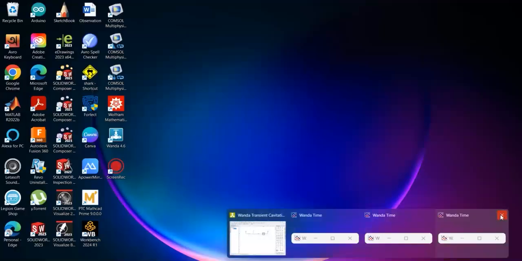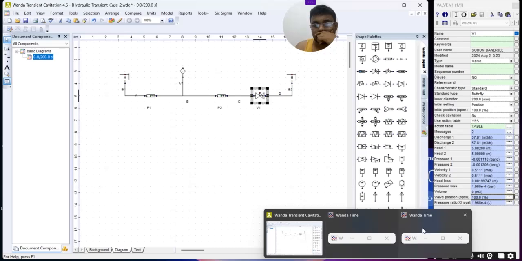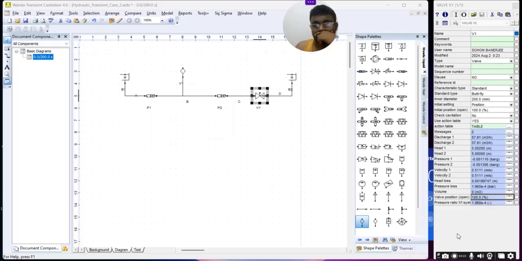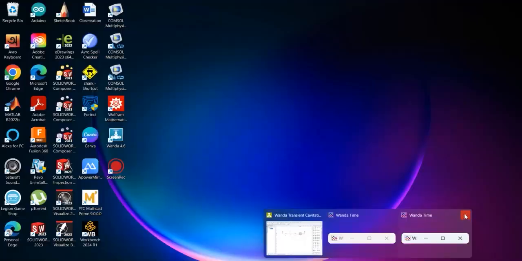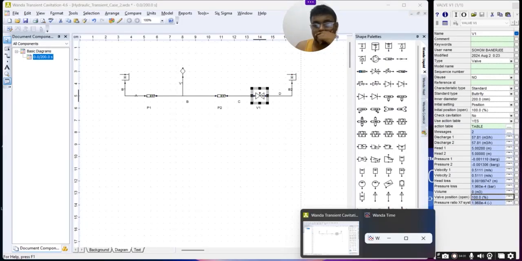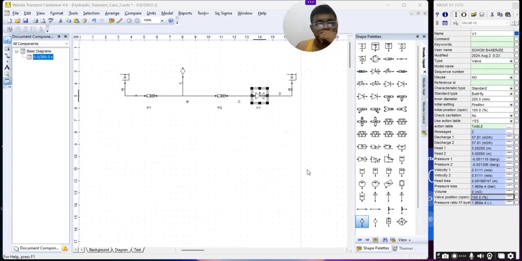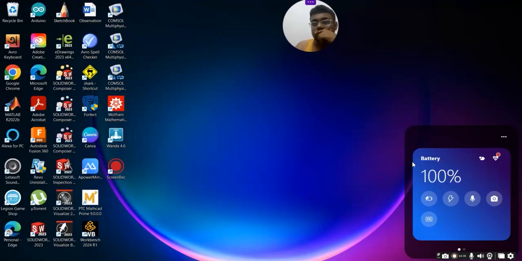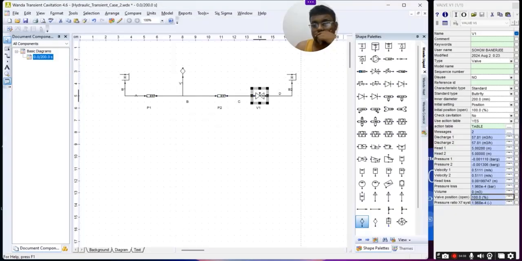I have already clicked multiple times. Okay, let us check the pressure then. So that is the output pressure, that is the input pressure. Let us plot the input pressure.